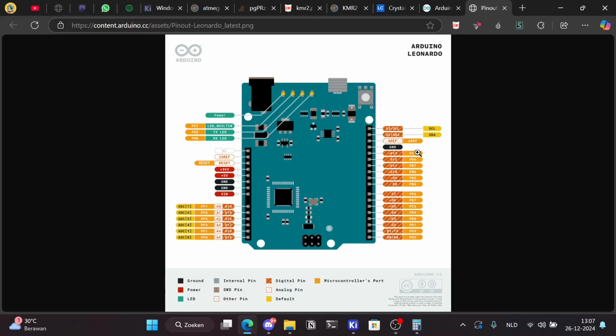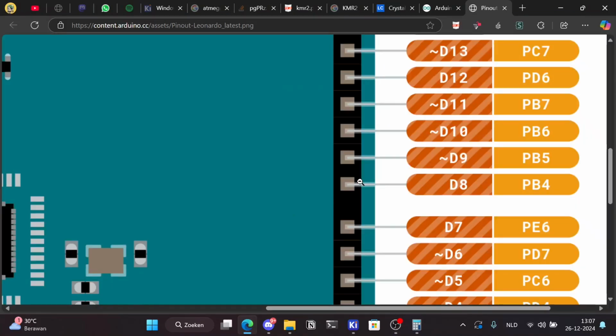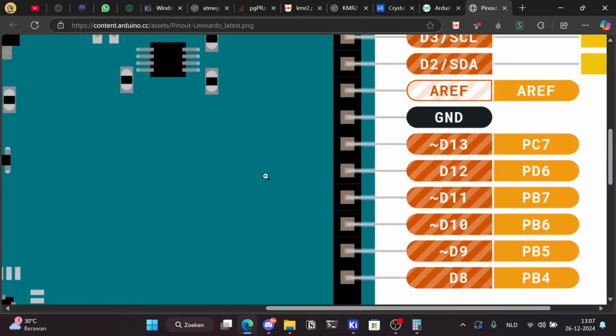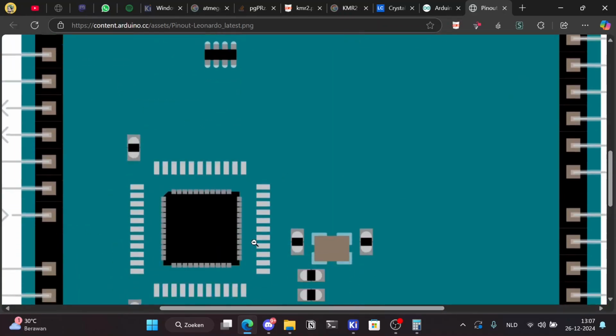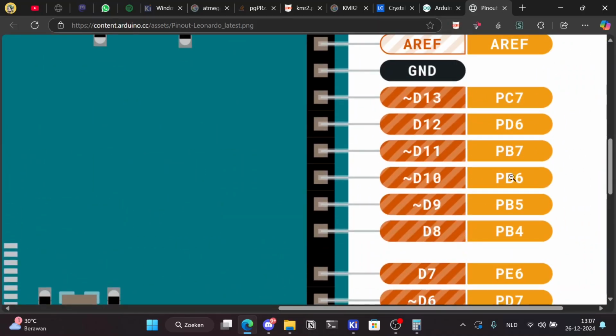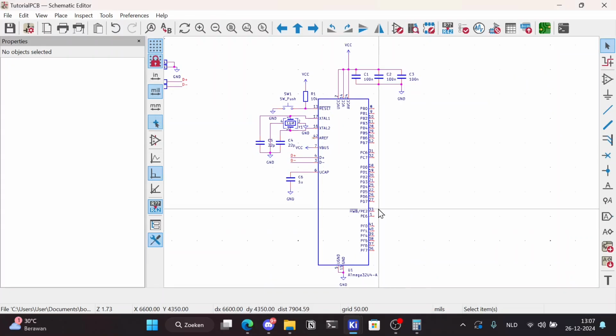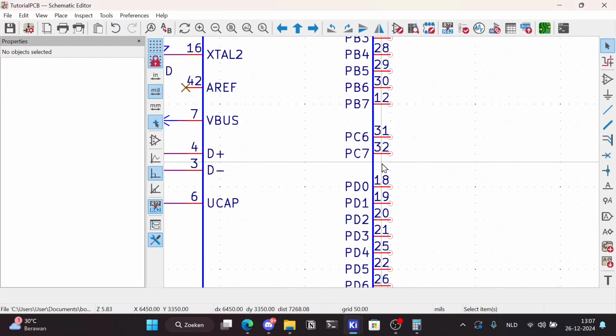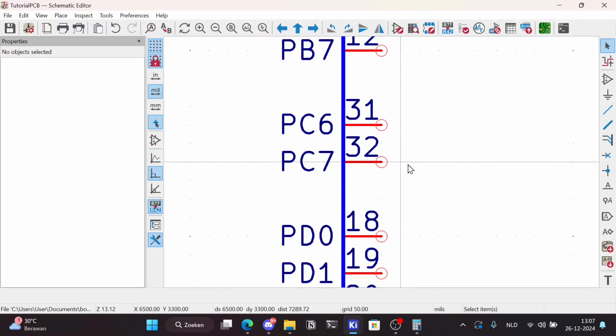For this tutorial, we will refer to the pinouts of the Arduino Leonardo, which uses the same MCU as we do, which is the ATmega32U4 in a hybrid form factor, so that we know that PC7 here, which refers to here, will be D13.